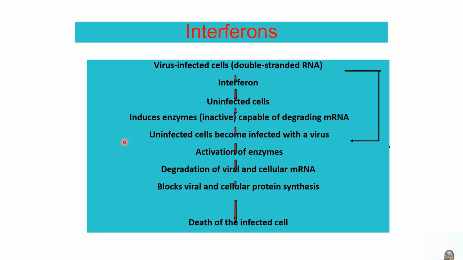Okay. This is the pathway for virus infected cells. Interferons, they are produced by infected cells and induce enzymes in uninfected cells that will be capable of degrading RNA if they become infected with the virus. Activation of enzymes leads to degradation of viral and cellular RNA, which blocks viral and cellular protein synthesis.